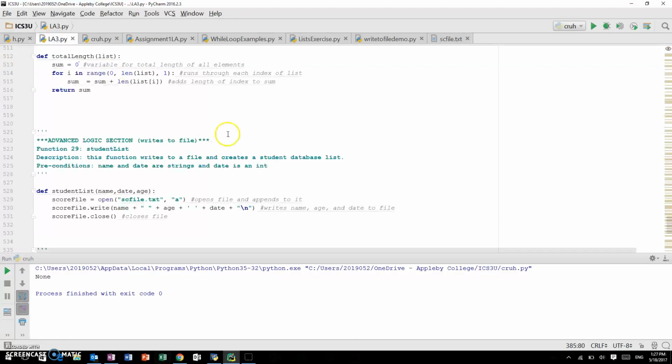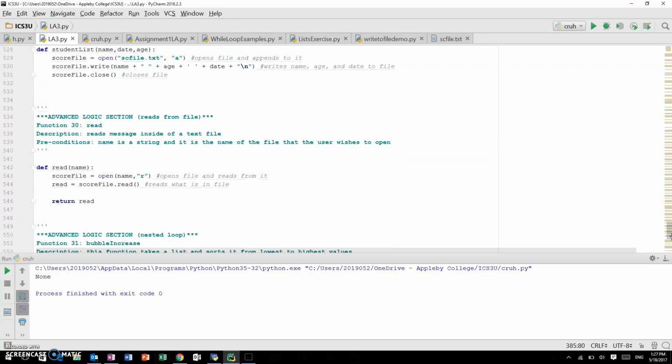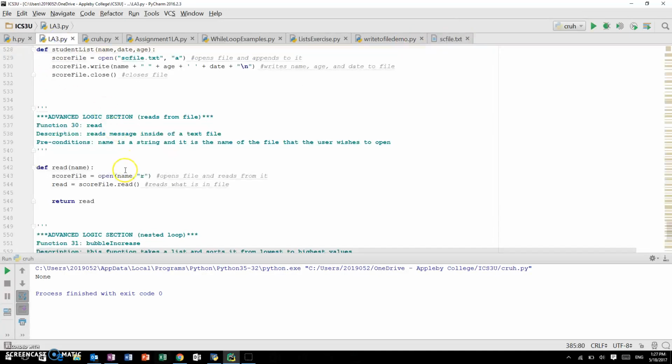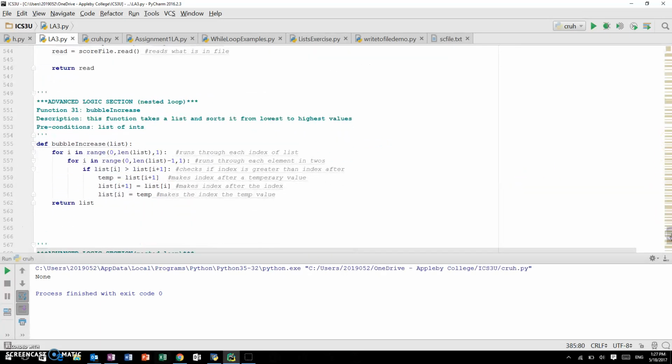Now the next function that I'd like to cover is basically the same, and then it reads from the file. So basically if I have this in the file, then it opens the file and reads that and displays it on the screen.